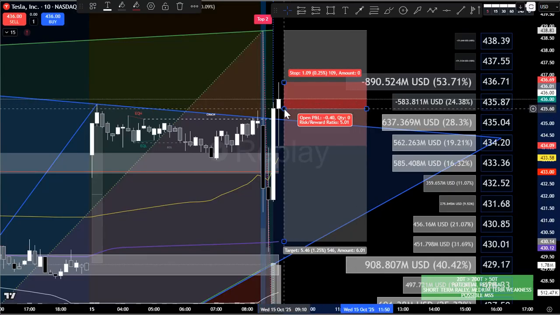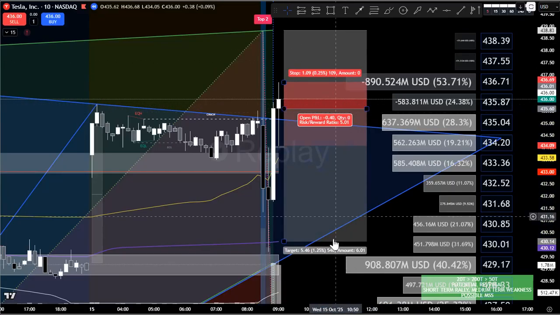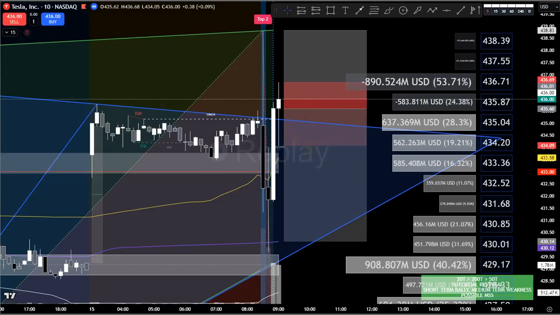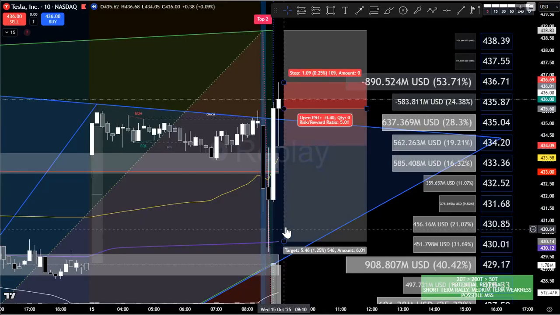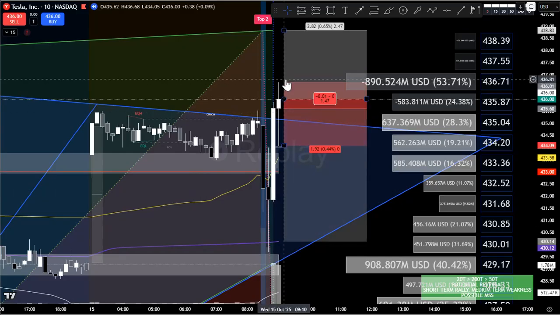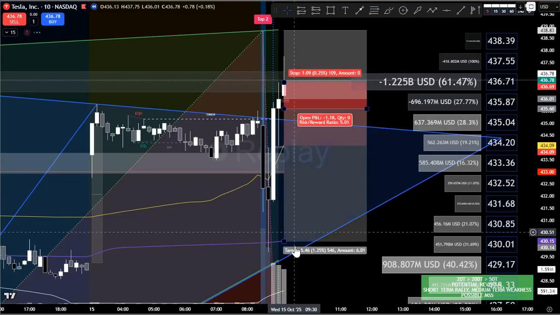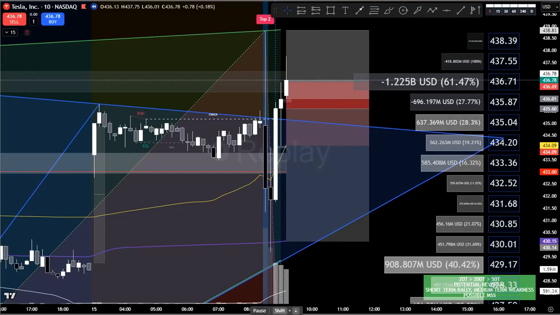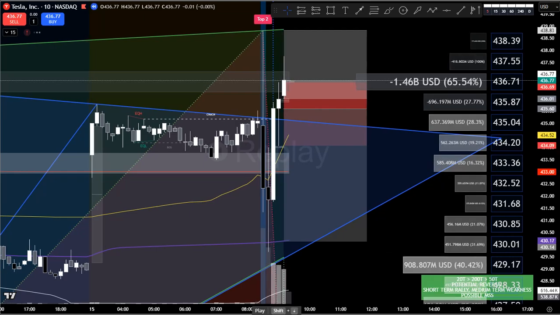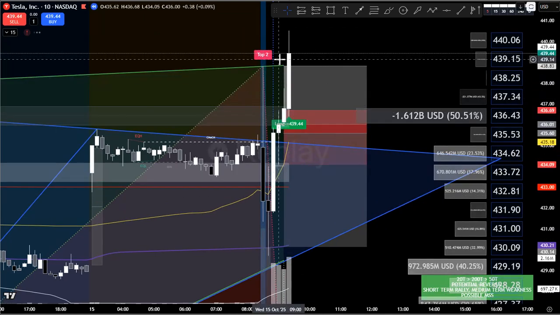And what you can do is just wait for the trigger. Now I'm placing them ahead just to be, if it breaks higher, it'll trigger up. If it breaks lower, it will trigger down. Now we are, I believe we are long because it closed above. So yes, we are long. And there you go.